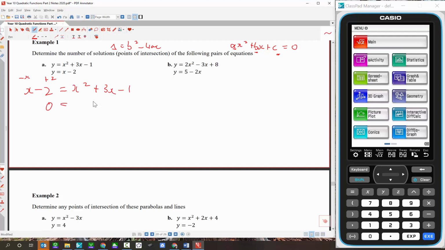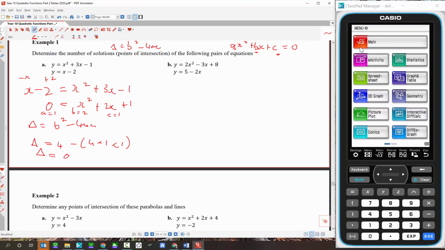That's going to mean that the left-hand side is equal to 0, x squared. So I'm going to subtract x from both sides. So that leaves me with 2x there. And plus 2 is plus 1. All right. So that's our equation now. Now we can run the discriminant where it's b squared take 4ac. A value is 1, b value is 2, c value is 1. Discriminant is b squared, 4, take away 4 times 1 times 1. Discriminant is equal to 0, okay?